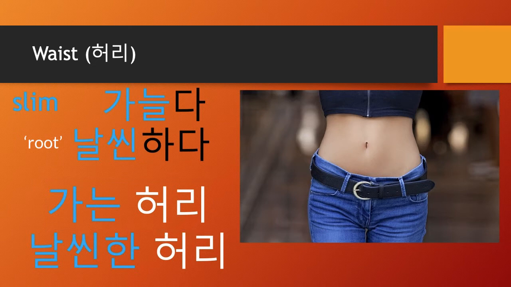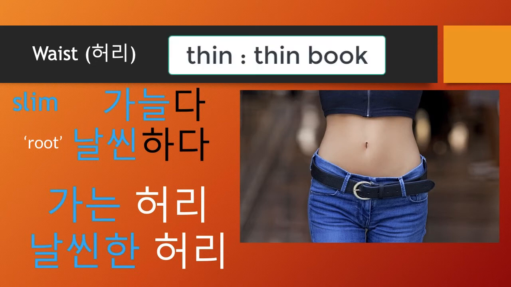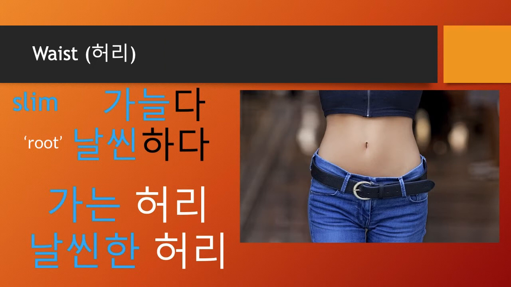The English word thin is more suitable when describing something like paper or a book, thin book, thick book, while the word slim is for describing body parts. So when you say somebody has a slim waist, it is suggested to use 날씬한 허리, which implies a compliment. In the meantime, 가늘다 does not involve any kind of subjective opinion or compliment. It simply means it's slim or thin, whether it is part of the human body or a general object.